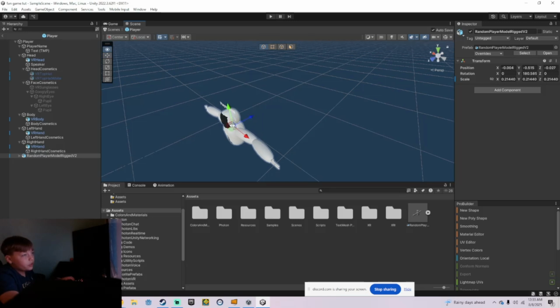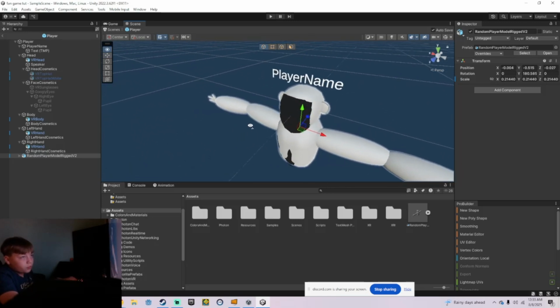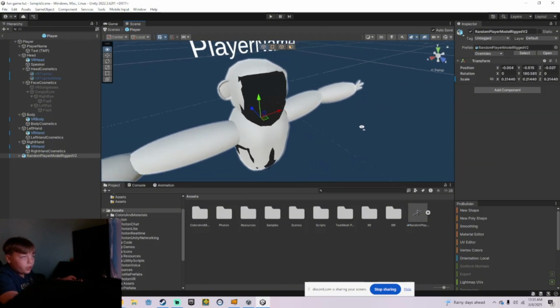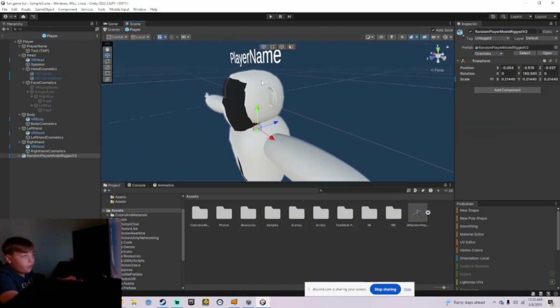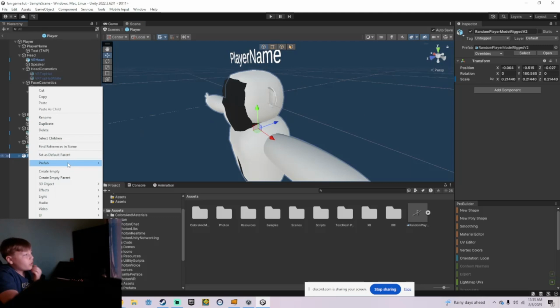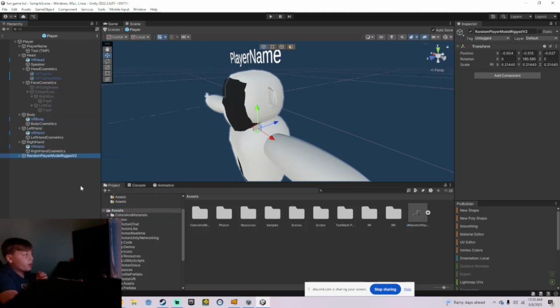And then we're going to make it to where, this is probably the most perfect player model I've ever seen in my life. You want a little bit of the front facing out because that's where the camera is. So we're going to take our player model and go to prefab, unpack completely if it's not already. And we're going to take our player model and drag it under head. Everybody forgets that. You need to drag it under head.